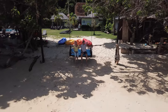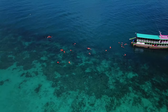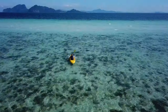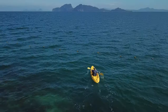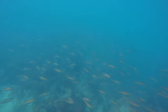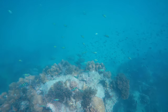The best spot to snorkel on Kokradan is the coral reef in front of Reef Resort. The one-day excursion boats all stop here and let people snorkel in the spot. You can either swim until you reach the deeper water, or you can borrow a kayak from your resort, paddle out there, and tie your kayak to the boat line. I would recommend getting out there at lower tide so you're snorkeling a little bit closer to the reef. Just make sure not to touch anything or break any coral.